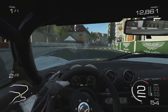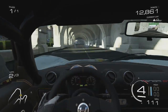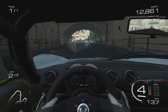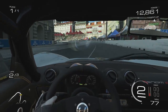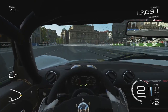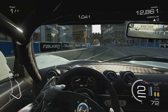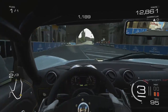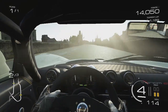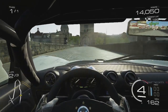You do get a little bit of understeer coming through the corners, and then when you come out, that understeer can be cured immediately with huge amounts of oversteer. Look, for example, slowing down for a second gear corner, getting a little bit of... Actually, that's a pretty good grip that time. I was expecting understeer, but yeah, understeer, fix it with oversteer, instant power, all the time. So you're going to be coming around a corner sideways almost every single time you drive this car.